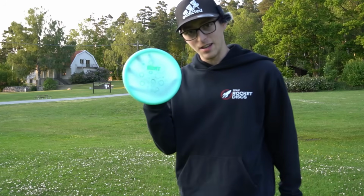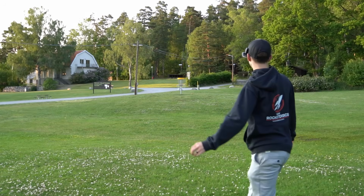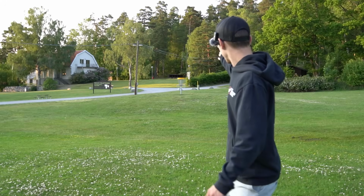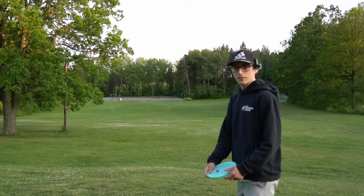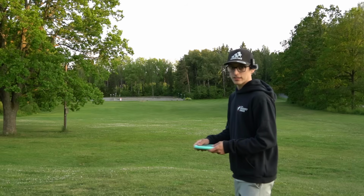I really like the stamp as well, so honored to be a part of the team. Go in. Oh, that's so close. But I think that's what it's made for, right there. And even though I hit the cage and rolled, because it's so soft and light, it just fell over. And I don't even think I can throw this further if I throw it harder. It's so floaty that I think it's made for that soft release.